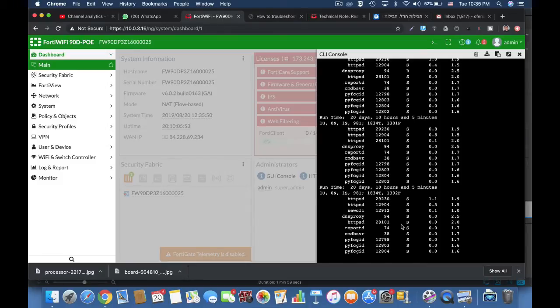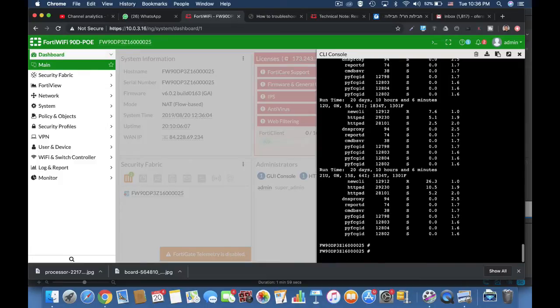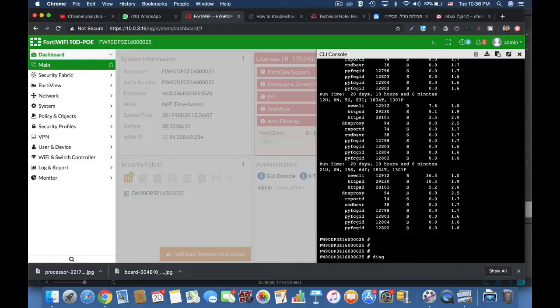Now the next step is to kill the process that causes you lots of issues. That is the last step before you reboot your FortiGate. Let's do a Control C. To kill a process, you use the diag sys kill. Now you enter what is called a signal. That is a term that comes from Linux and Unix, which is actually a polite way to ask your system to stop the process, and it can be a more aggressive way to tell your system, it depends on the number, to kill the process.